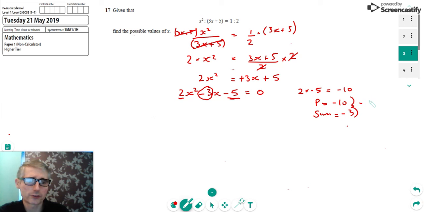So this is a little bit of trial and error to think of two numbers which would do that. But if you think about it, if we have minus 5 and positive 2, they would add to make negative 3, and they'd also multiply to give us the negative 10 times together. So we split this middle term, this 3x, into these two parts. So we can say, well, 2x squared. Now this 3x I'm going to write as being plus 2x, and then minus 5x.